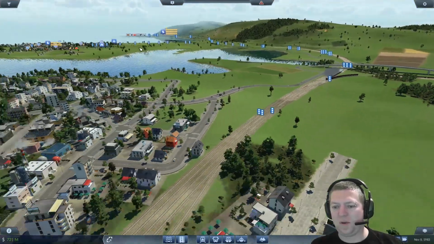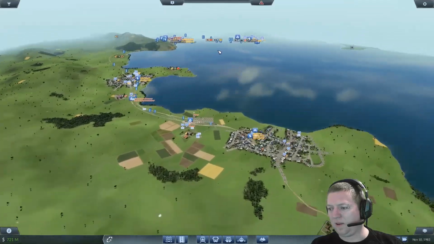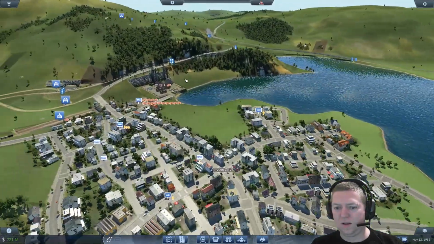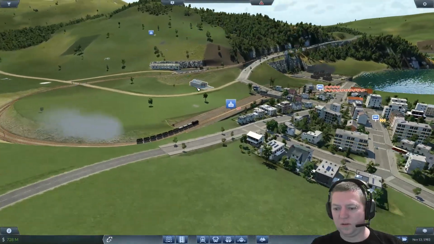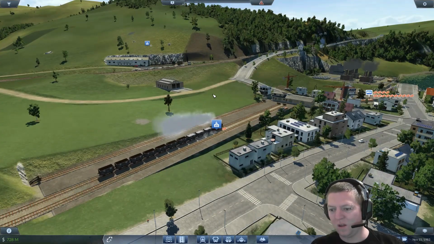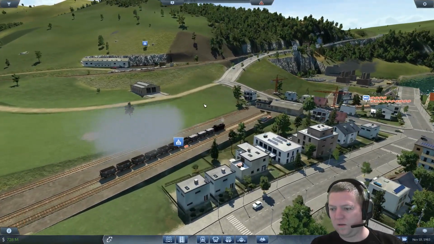We will have to spend some time over here at some point, but that is not why we are here today. We're going back over to the GWR line to bask in all of its glory. See, look at that. He's coming in there. He's doing his thing. Although that's a very small amount of stone. Why are you only delivering pitiful amounts of stone? That's not very nice.